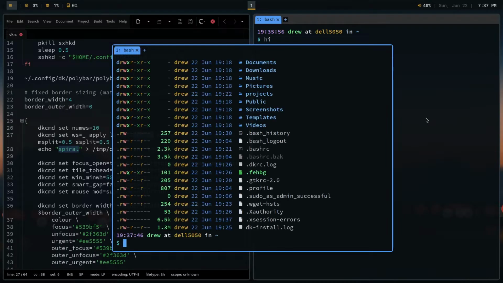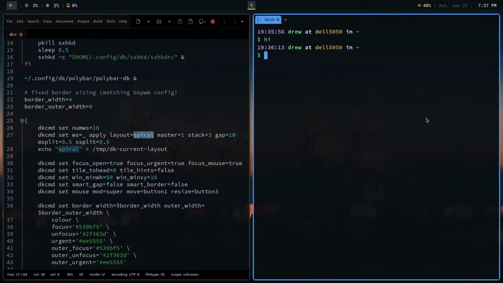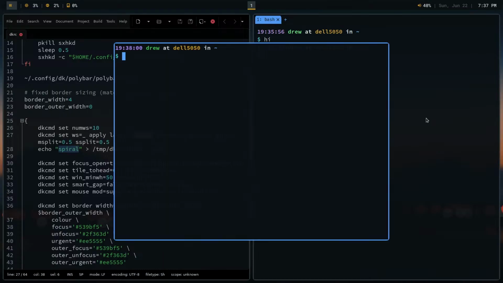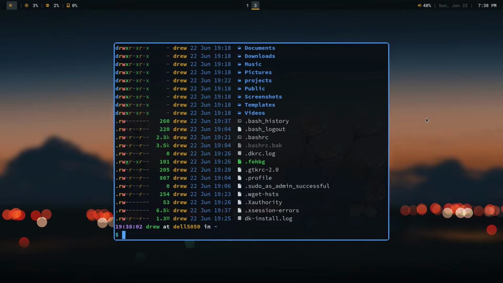So, and then let's just go and then Super Shift Space again, and it adds it straight back to the stack. Another thing that I've been working on is, let's go ahead and close this. If I hit Super Shift and Enter and then hit LS, it's basically using a scratch pad. The scratch pad, as most of you know, is a toggled floating window. So if I hit Super and then let's go over to a different workspace.